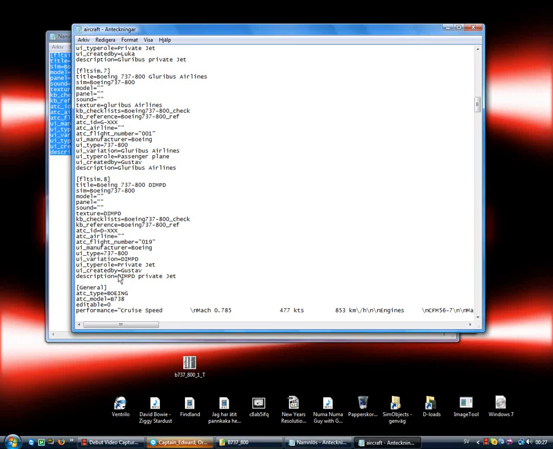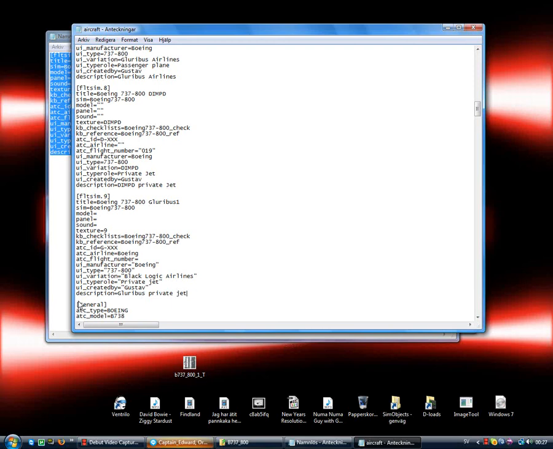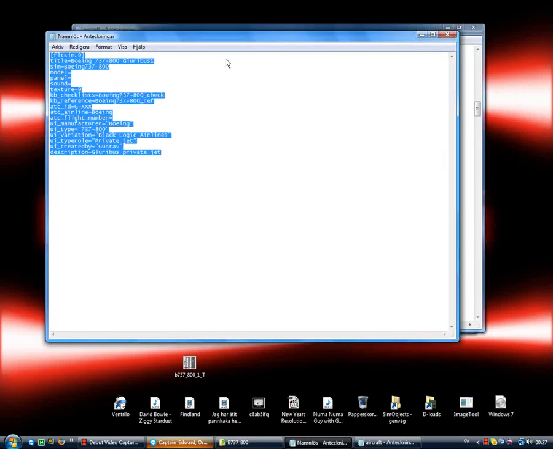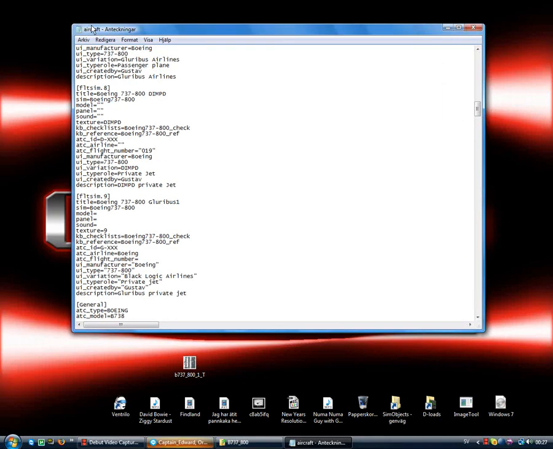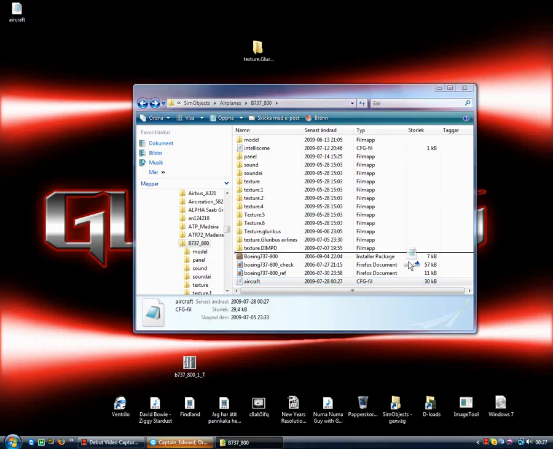Now when you have done all of this, you copy all of that, and you go to aircraft.cfg again. You go to private jet, exactly there, and you leave 1 or 2 blanks, and you push Control V, and there it should come up. Yes, and you have one space between there too. Like that, and then you save. If it doesn't work, just push file save. If it doesn't work, you go save as, and you go to your desktop and take aircraft.cfg there, save. Then you put it in there. Then it would work. It works for me when I do that.